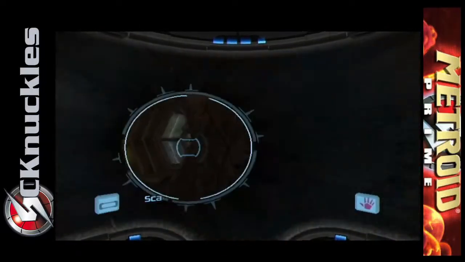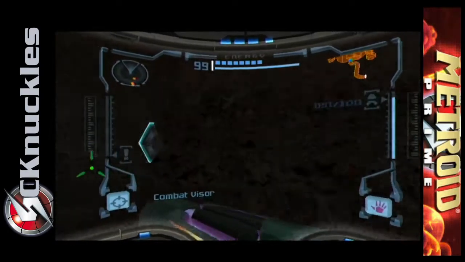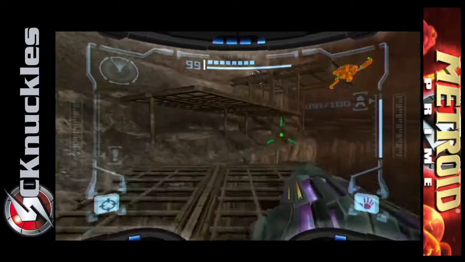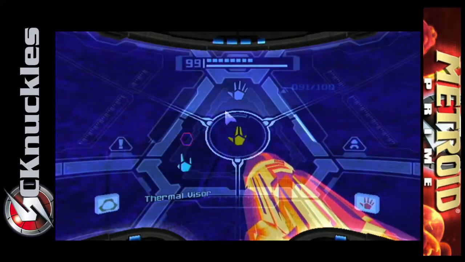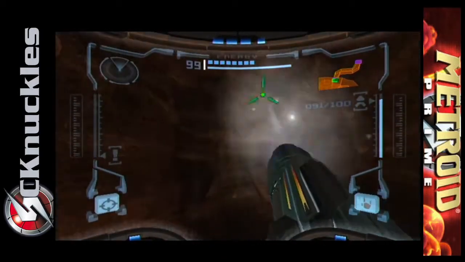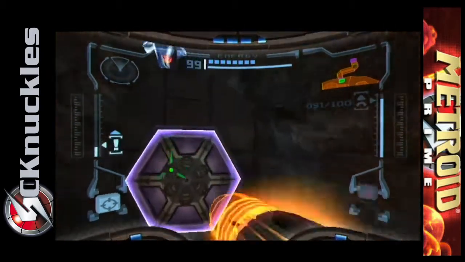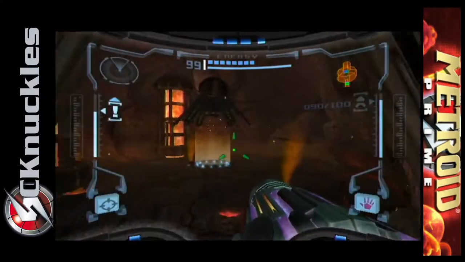Try to go this way, we come across a Bendesium Pass. But that's not the way to go. The way to go is up this way. And I'm just going to freeze this. And there is a save point in here, but I'm not going to hit it.